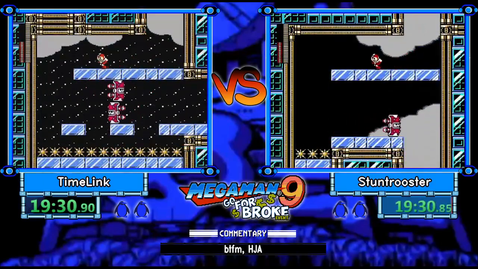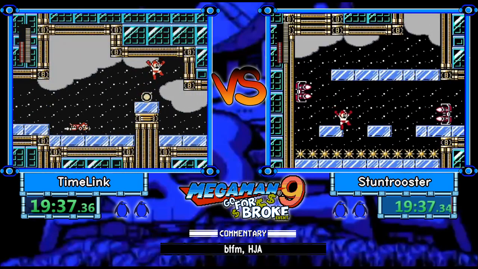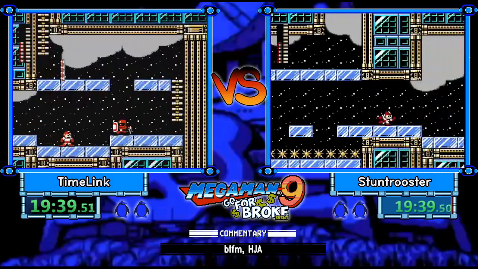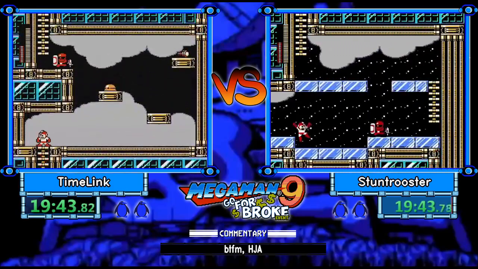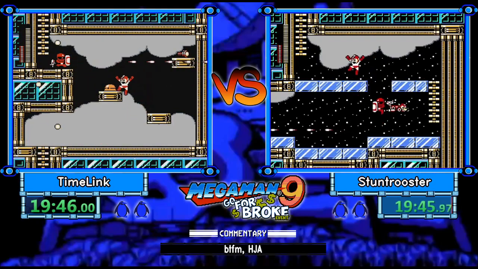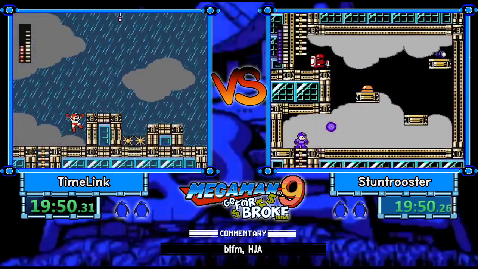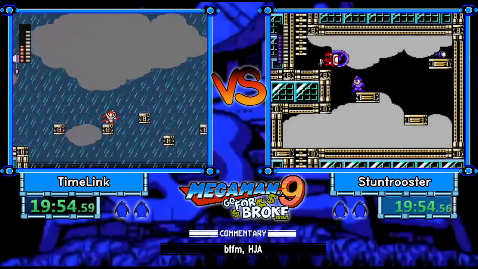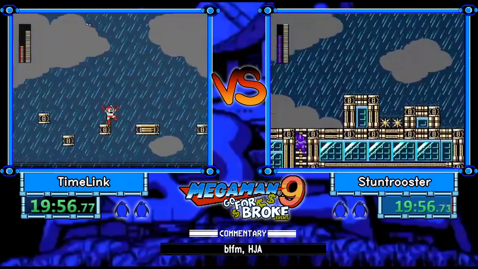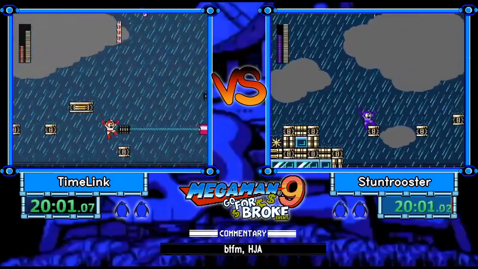Pretty close race here. Yeah. Screen to screen. Yep. So this is our last Robot Master. After this we have the Wily stages. The black hole bomb here. I think he was trying to place it so that he can get the net and the Sniper Joe, but just slightly off.